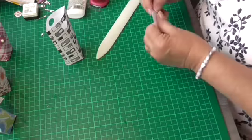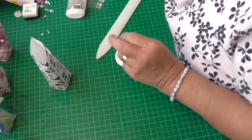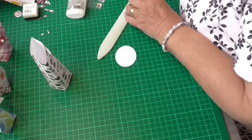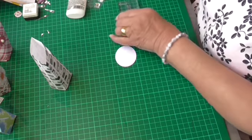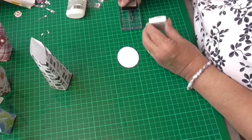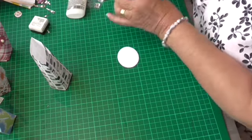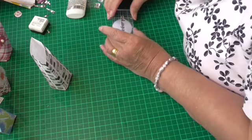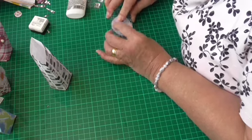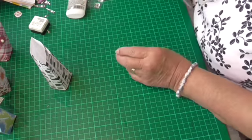So on this one, I'm going to put on here, what's this one say? Oh, I'll put to cheer you again. Yeah, I'll put to cheer you again. It's a nice little saying, that, isn't it? To cheer you. That's that. Just wait for that to dry a little bit.